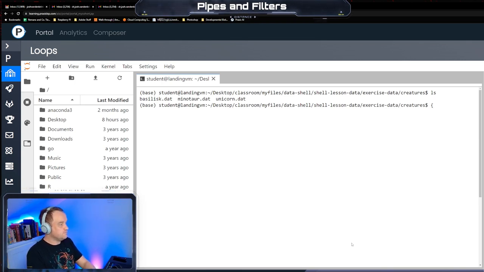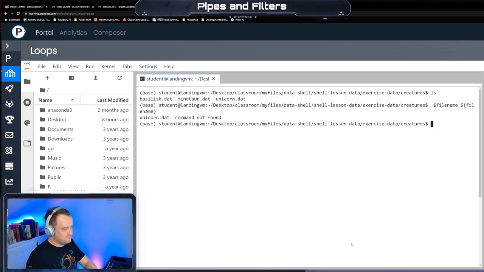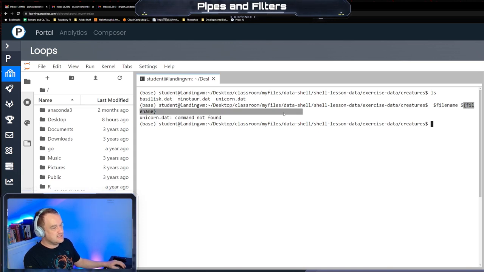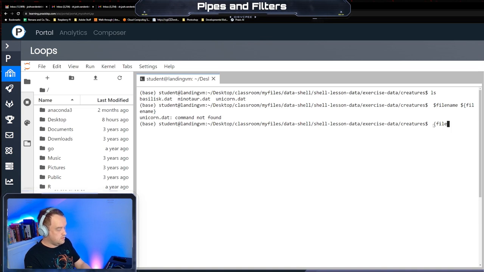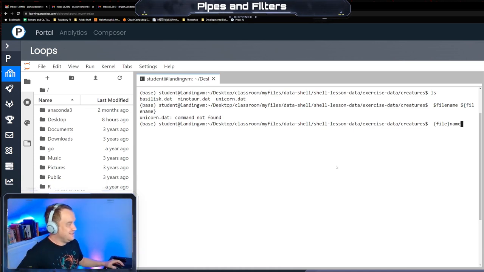So, for example, file name is the same thing as file name in curly braces, right? It's obviously not getting anything, but as you can see, this is just the prompt, right? So if we say file name is the same thing as file name in curly braces, like that, but it's different from that, right? So sometimes you'll see this notation in some people's programs or shell scripts or things like that. So it's important to just know that that's something that exists when people are making these loops.